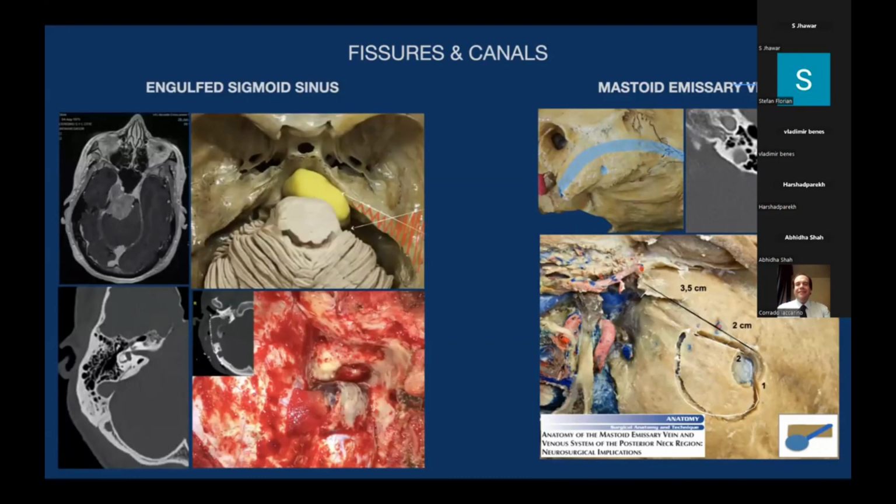Some anatomical variants, as you can see in this left side image in the CT scan, you can see how this sigmoid sinus can be engulfed. And this is very important for surgical purposes, because sometimes in cases like this, we cannot completely free the sigmoid sinus. So the mobilization of itself will be difficult if we don't release the pressure of the bone around it. So what we did in this case was just to leave this bone ring at the level of the sigmoid sinus in order to avoid creating any venous problem.